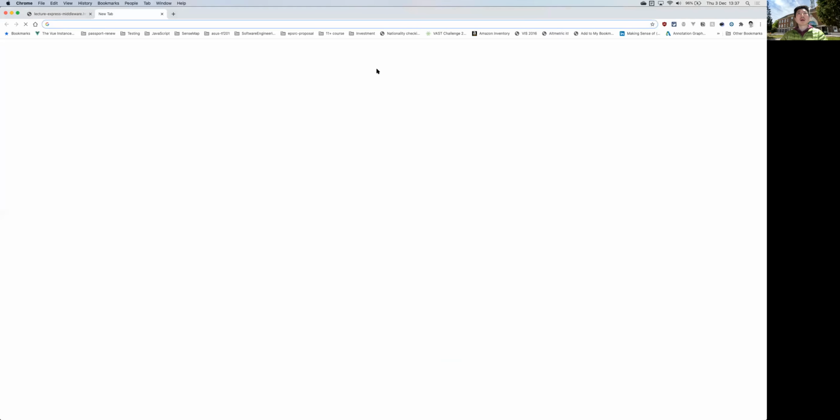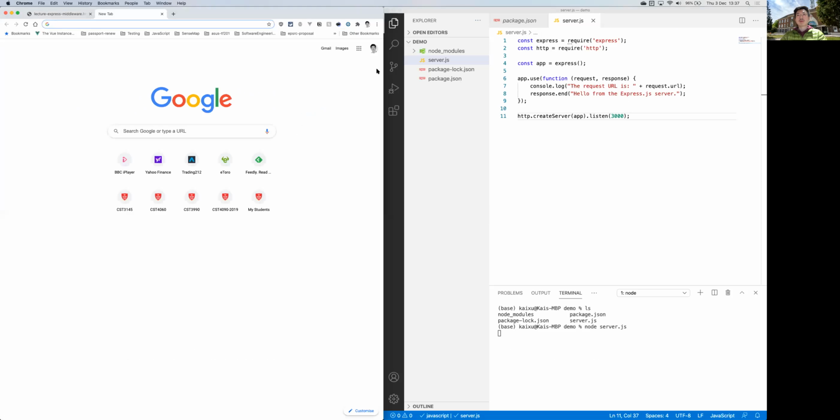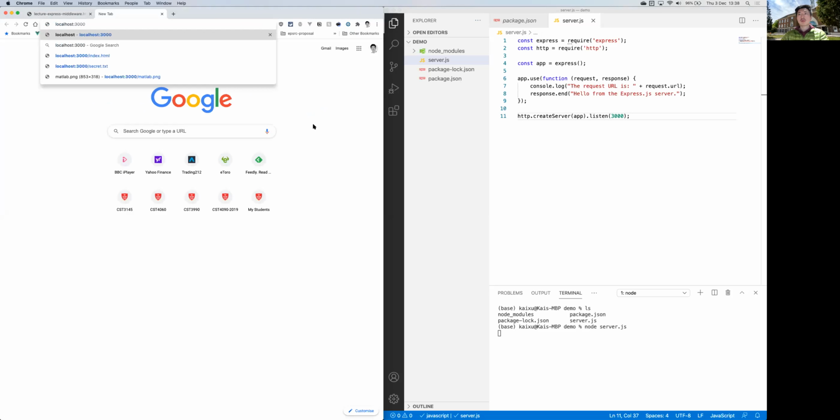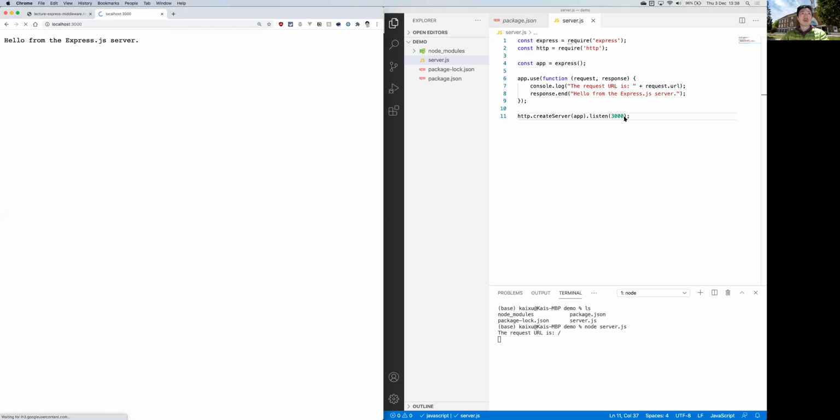And now if I go back to my browser, and if I type in localhost 3000, because this says 3000, enter, you can see the message. It says hello from the Express.js server, but also you can see the information here.